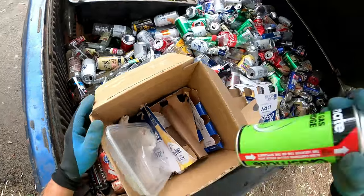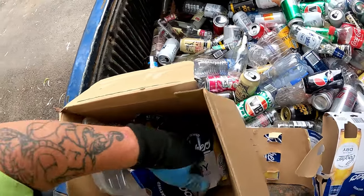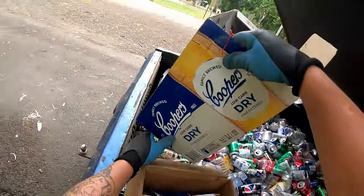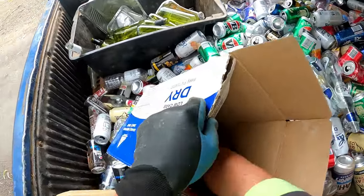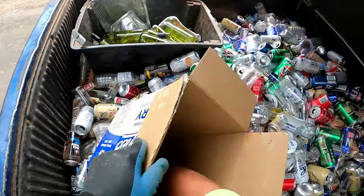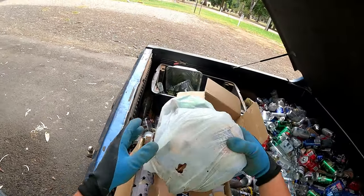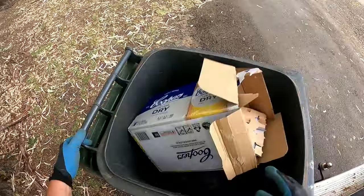Oh, gas can. Full of gas. In the front you go. Thank you. You want to throw them away? I'll collect them. I lost track of how many we've got now. Damn, it's getting a lot. One left in the bag. Grab the bag. See what's in it. Don't look like much. Nope. In the box it goes. And the box can go back in there. He's ready for collection.